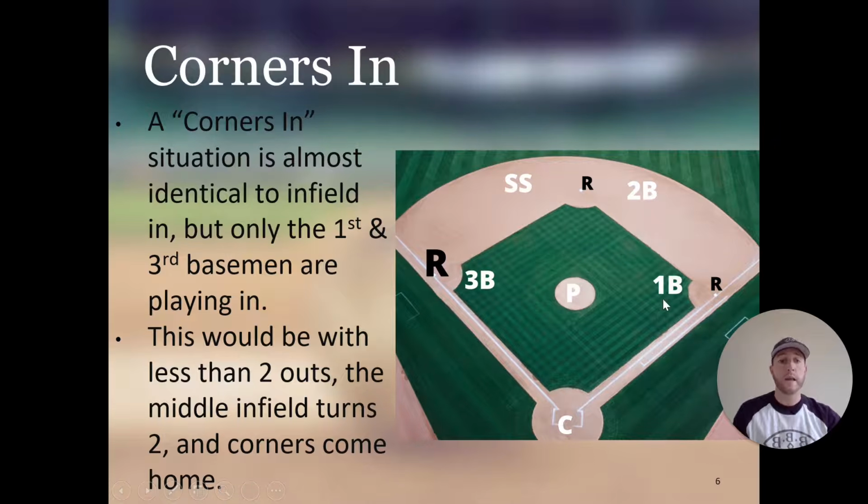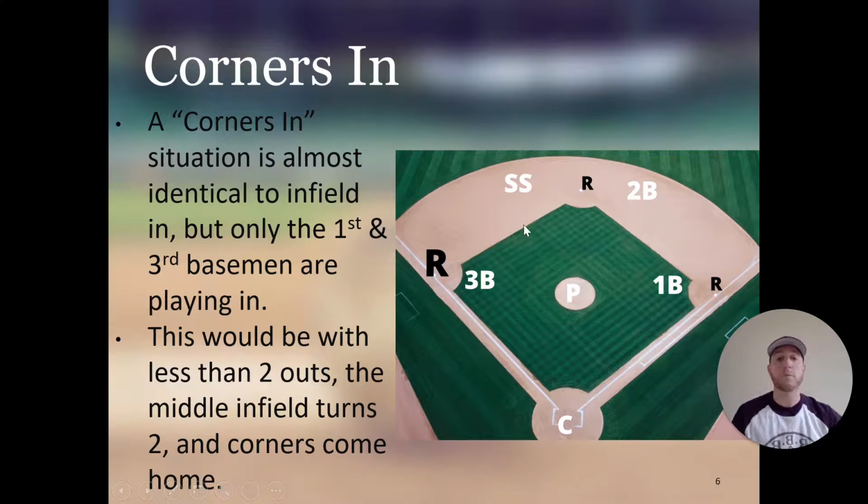So the corners are playing in right here on the grass, or in this situation, let's say that there's runners on first and third, right? First and third, corners are in, right? Let's say that the third baseman gets a ground ball. He was going to check the runner on third base to make sure they are not going home, and then they are going to throw to first. He's not going to try and turn 2 because there's 0 outs, right? That would sacrifice the run. That would let the run score. You're going to check 3, and then you're going to go 1.